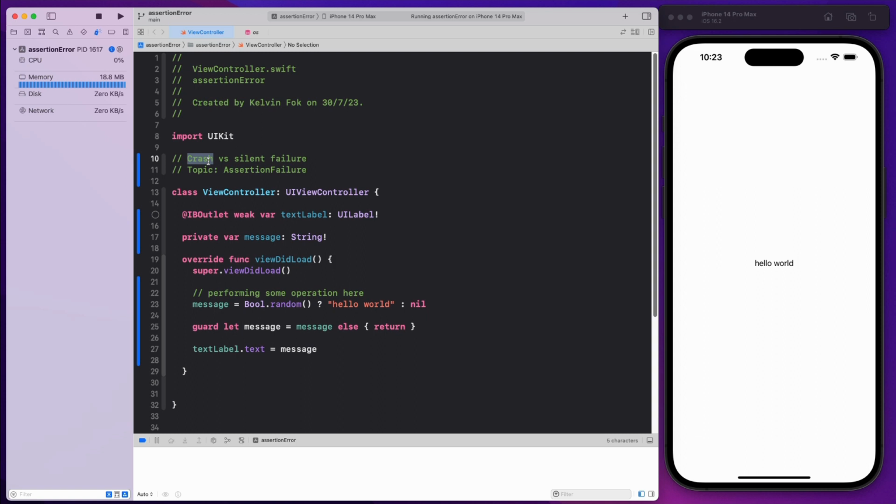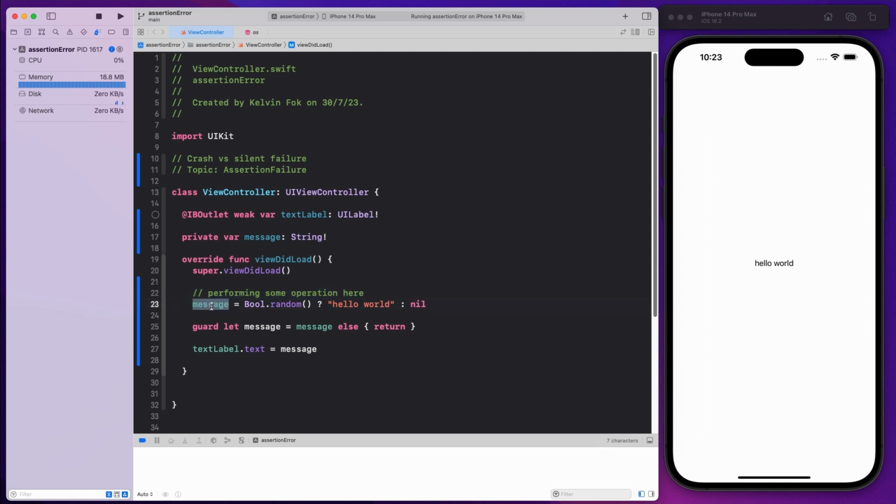So many a time, what developers, including myself, tend to do is resort to some kind of silent failure, okay? And this is a very good example of how a silent failure looks like. Over here, I have a view controller with a text label, and I have this message. I'm expecting this message to not be nil. So inside viewDidLoad, we perform some kind of operation.